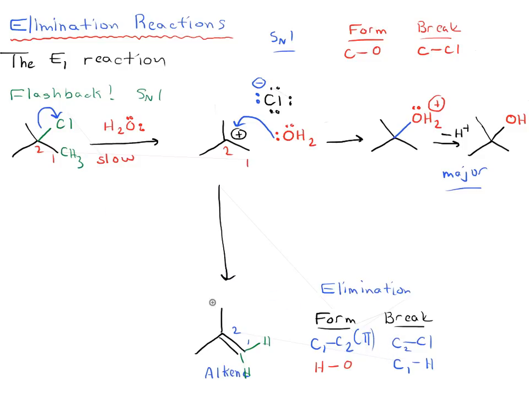How is it that this alkene forms? That is a great question. It turns out we have a hypothesis for how this forms, and this is going to be the cornerstone of the mechanism we'll draw here. Instead of oxygen attacking the carbocation to form the substitution product, what happens in this mechanism we're going to call the E1 reaction is that instead it removes a proton from carbon number 1, and then we form a bond between carbon 1 and carbon 2.